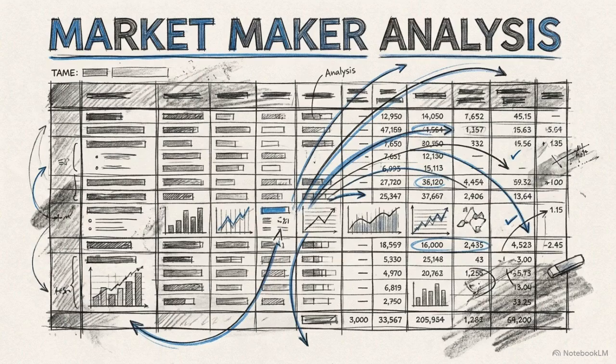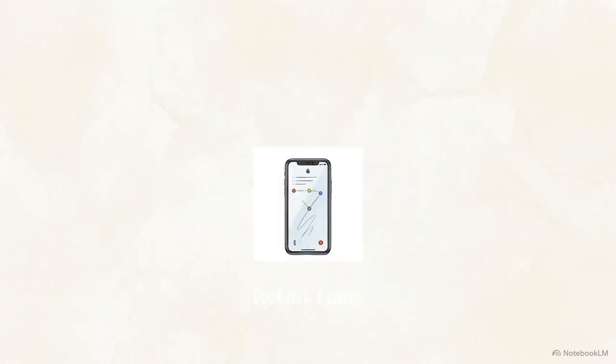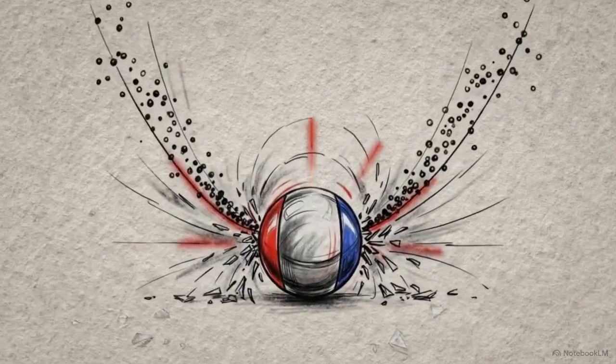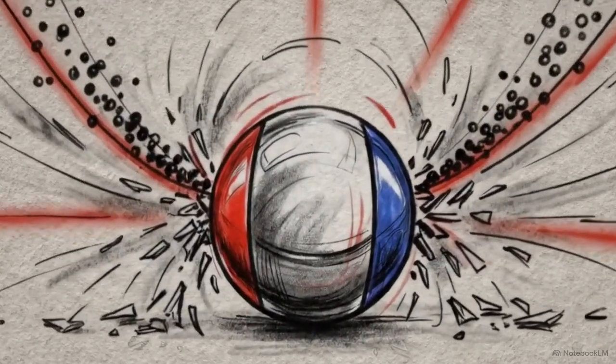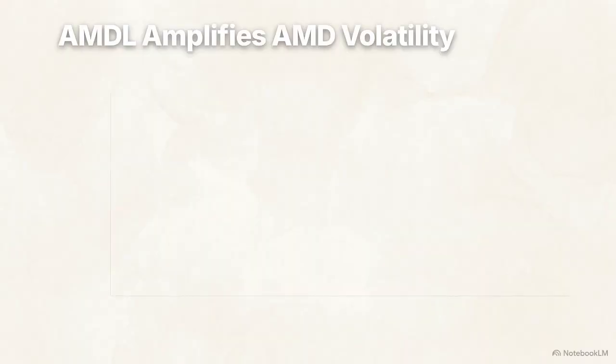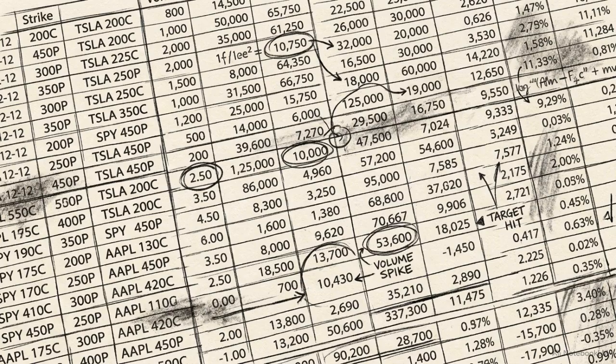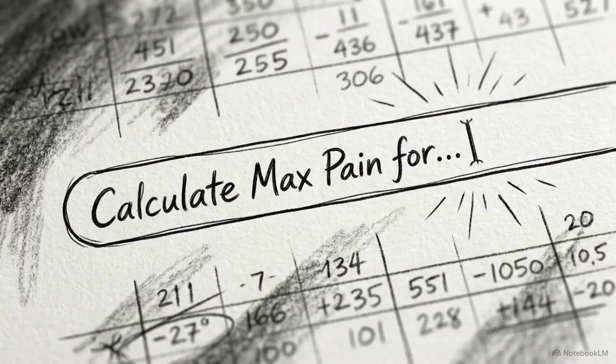We will use this architecture to generate a comprehensive options and leverage positioning report, applying institutional research workflows to retail tools. This report identifies the max pain price, the specific node where market makers carry the least financial liability. We will use AMD and its 2x leveraged ETF, AMDL, to track these positioning walls. Success in this environment is no longer defined by simply owning the data. It is defined by knowing which specific questions to ask the AI to reveal the underlying market mechanics.